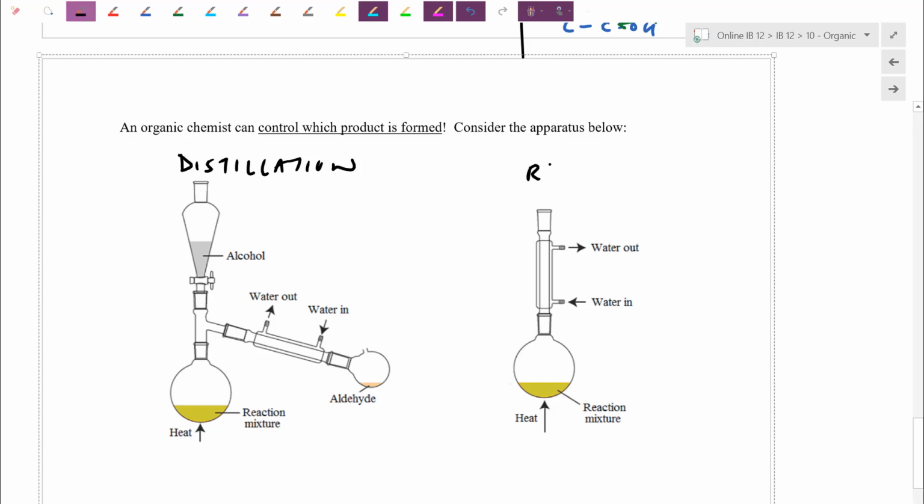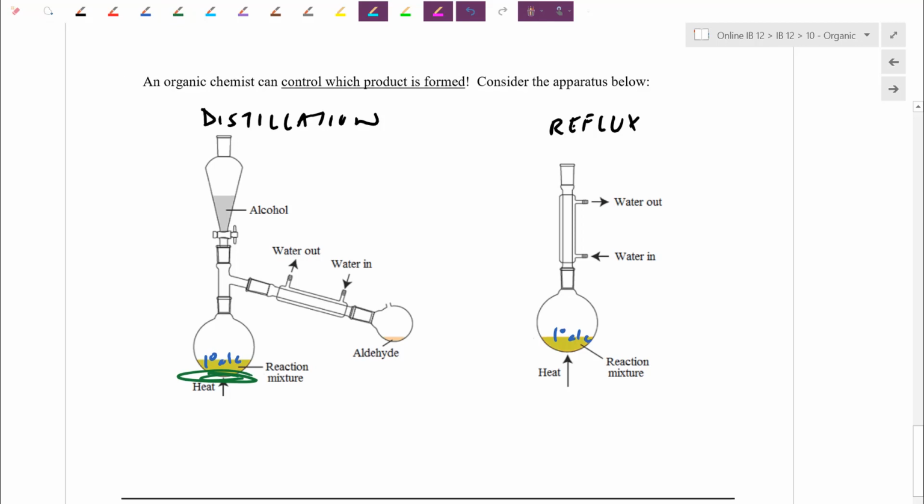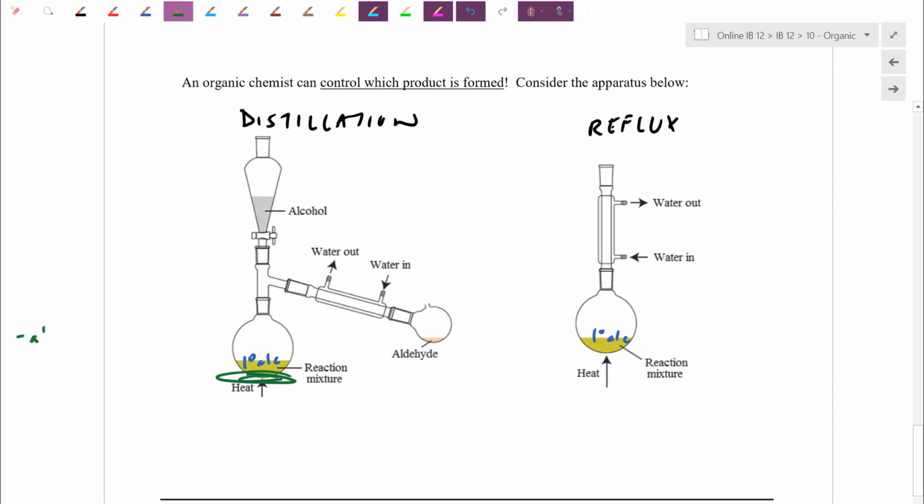This one here is called a reflux. Essentially, both of them involve using a condenser. So let's imagine this is our primary alcohol in both cases, primary alcohol. This is the one that is fully reduced. It isn't oxidized yet, okay? You might end up slowly adding alcohol inwards, but let's just say that all the alcohol is here. What we're going to do is we're going to put this under a heat source, okay?